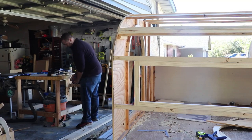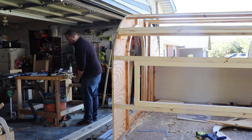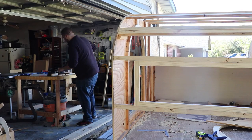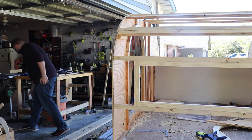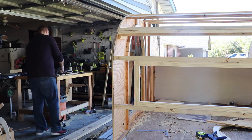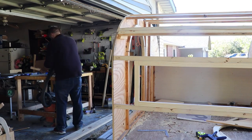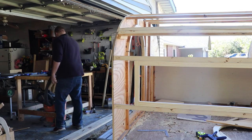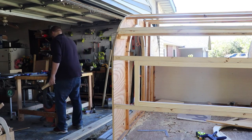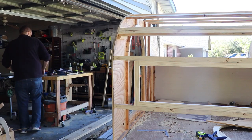And you guessed it, there are more pocket holes to be drilled, and with that comes the shop vac again. I will work on making sure that thing's not always on in my videos. In the meantime, same thing: I'm just drilling a pocket hole in each end of the support beam, and then I'm installing it between the spars of the roof.